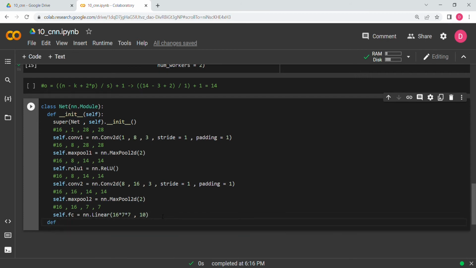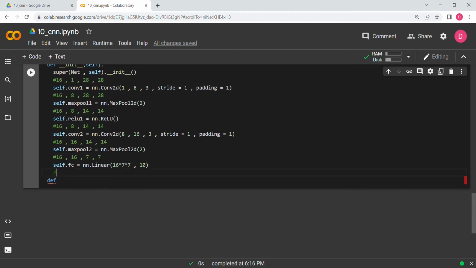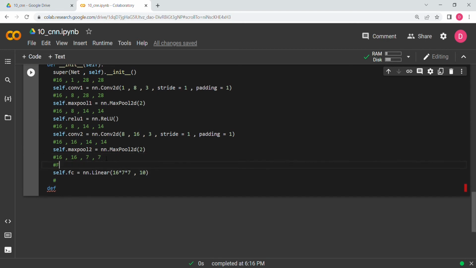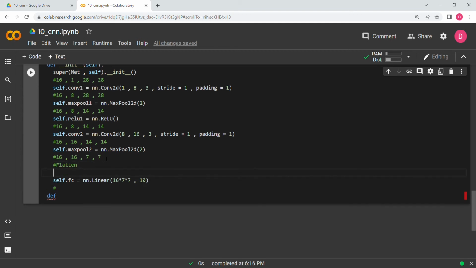Next we will have to write our forward function. After this, I'm just commenting it right now so it is easy to understand. After flatten, we will have 16, 16 into 7 into 7.